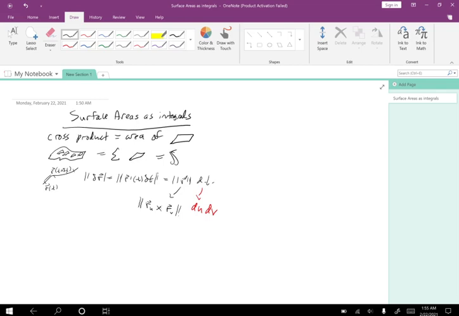We can do a dot product and a cross product, but the dot product gives you a number, but remember that this is the length of a vector. So the dot product wouldn't work, right? So the cross product is the only other thing you can think of. So it turns out this will be our dA.